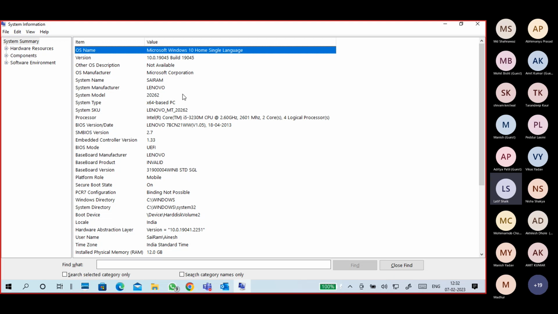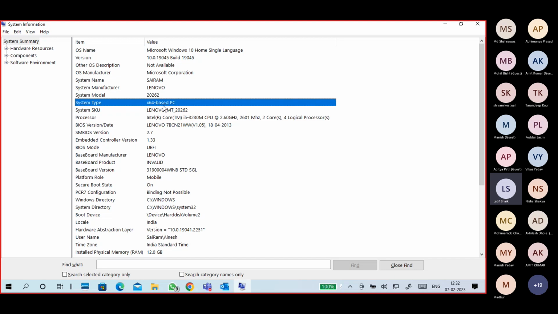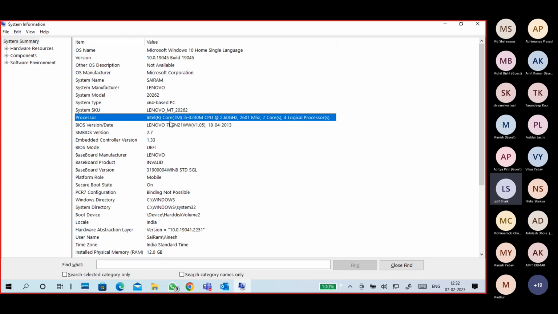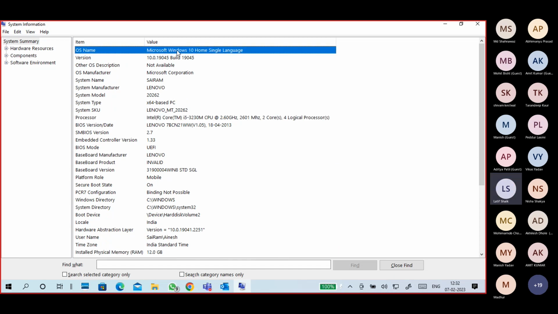Okay guys, what are the things you are getting here? Operating system, processor information, it is a 64-bit system, your installed physical memory, RAM. These are the main information. Of course, some other information is there. For us, first of all, we need CPU, RAM, hard disk and operating system, right?